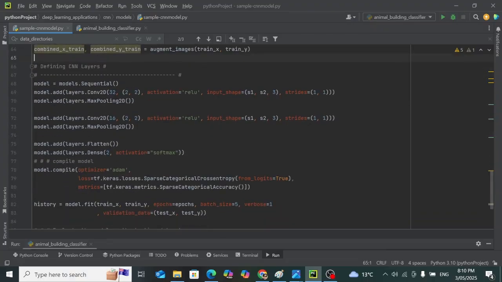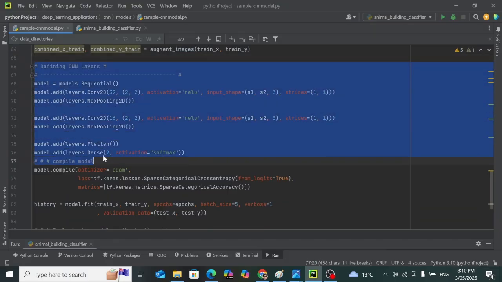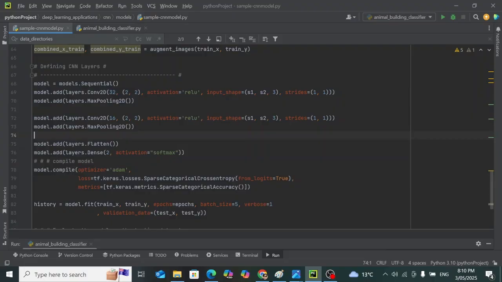Okay, now this is the main thing, right? The CNN layers, as I had mentioned. The first one is the convolution layer, which is the first part of the CNN, where the image goes in and the filter slides over the image, like a 2 by 2 filter or 3 by 3 filter, which slides over the image grid or pixel grid and extracts some basic features after magnifying those, right?